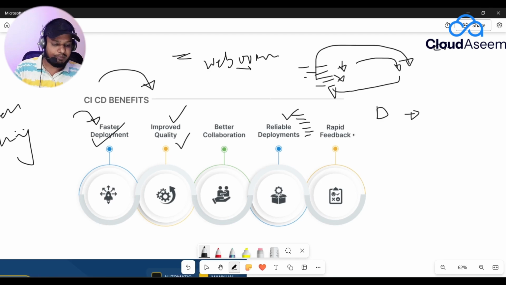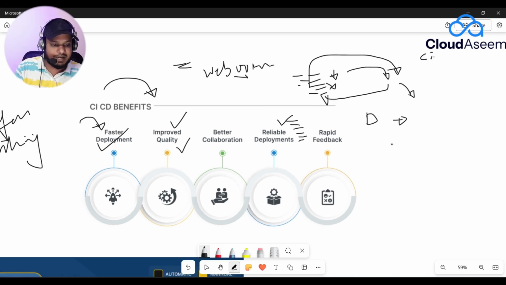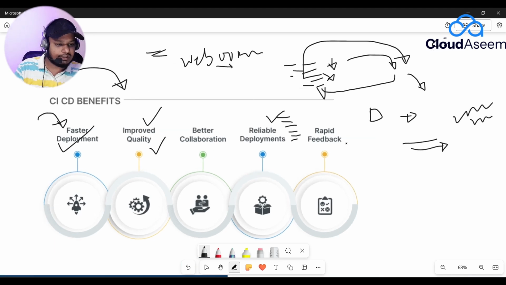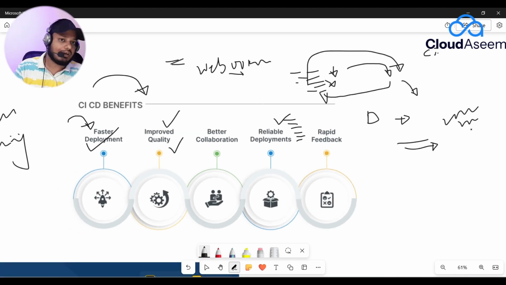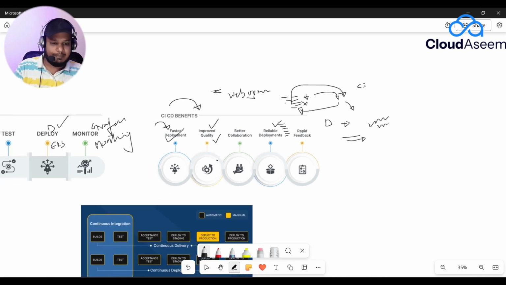Okay, rapid feedback. As I mentioned, whenever we deploy this application into an environment like the Kubernetes cluster, we can have rapid feedback, in the sense that we can have monitoring with the time frame, we can have the logs, and we can check what caused it. We receive feedback from the application state, in a failure state, or in a spike of resources, right? Anything that happens, we can find with these CI/CD benefits.